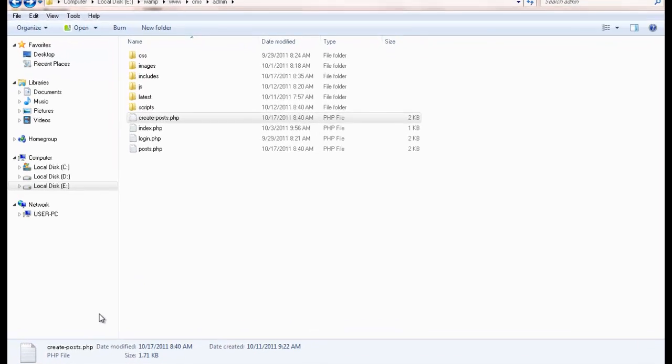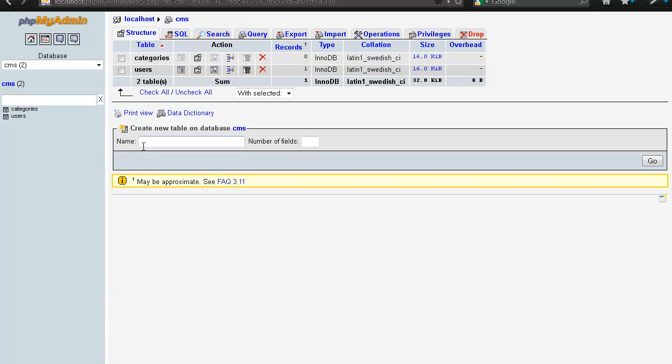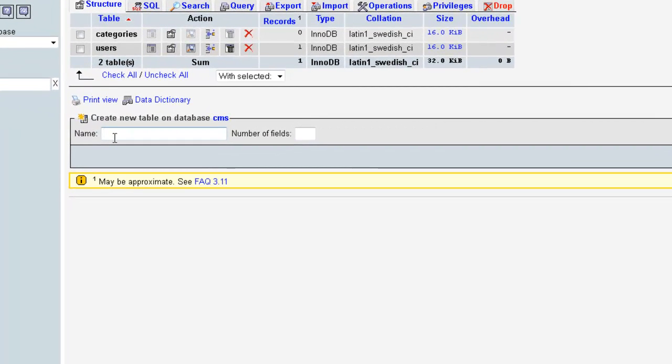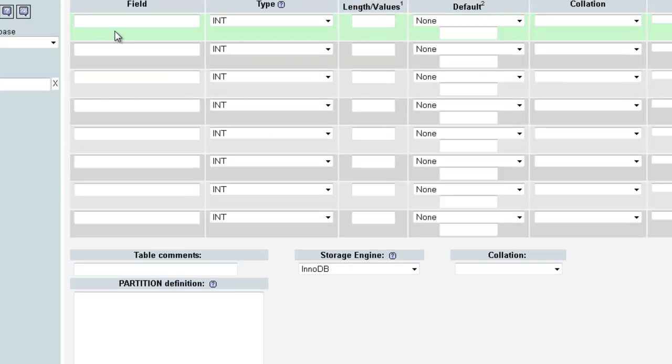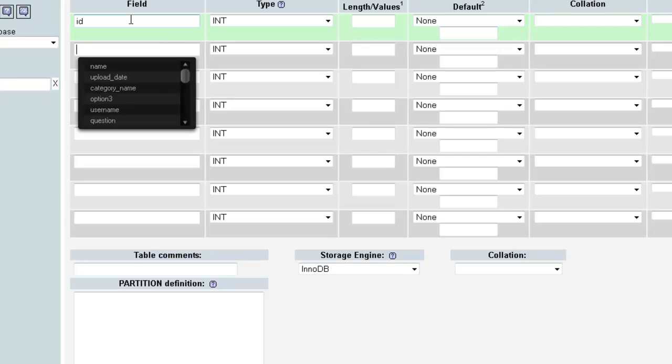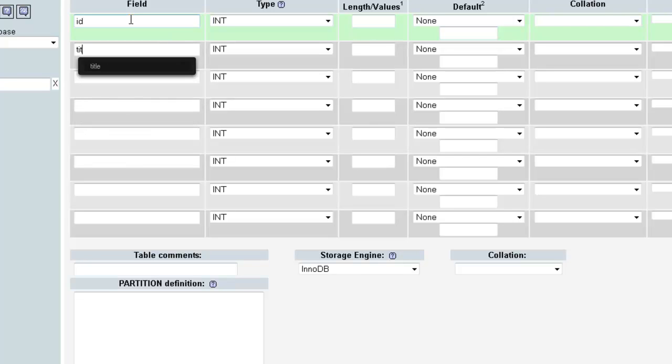Today we would be taking care of our createPost.php page. But very first, I would be creating a new table out here that would be posts, and let's say the fields to be 8 for now. But if we need any more, we will add them later. So I would be saying ID, then I would be saying a title.